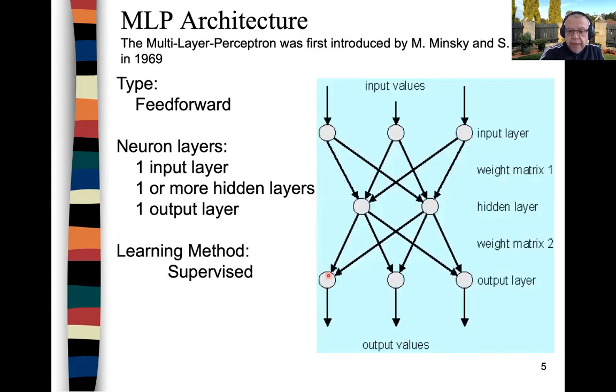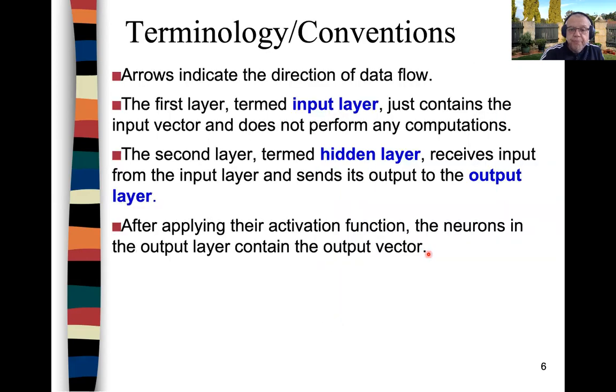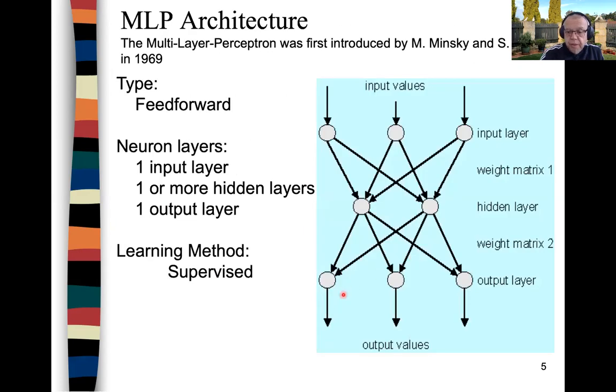Again, this output neuron receives the input from this hidden node and this hidden node, and it sums the outputs with the corresponding weights. So you have the net activation, and because this is a perceptron, you have an activation function, and then you have your output. And you have an output vector here because you have a number of nodes.